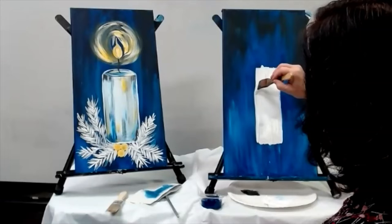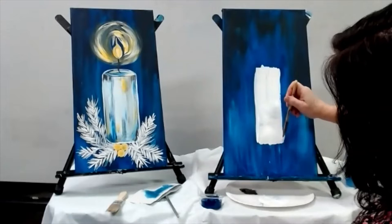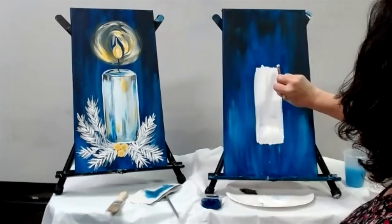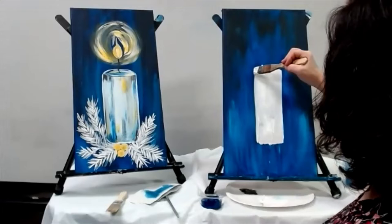Now, one way to do your edges of the candle is, instead of holding your brush like this, you're going to hold it straight up and down. And I'm just taking my brush and I'm going straight up to get the outside edge nice and clean without anything dragging. Okay, I'm looking. I think I'm getting close to how thick I want it. I might go a little bit thicker.